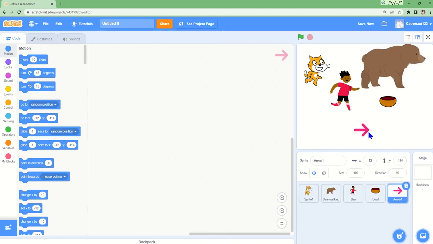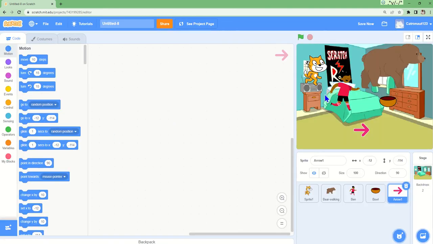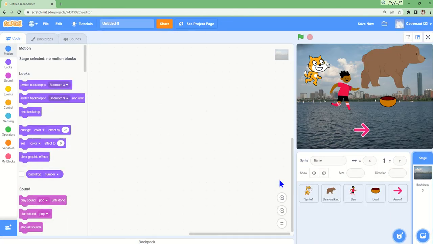If you want to make a story with all the code, I'll show you how to make stories and how to build codes in the next video. But choose a backdrop. Let's just say a bedroom. We're in a bedroom. Wait. Choose city. It just changes it. You cannot have as many backgrounds as you want. It can only be one. Of course, it can only be one.